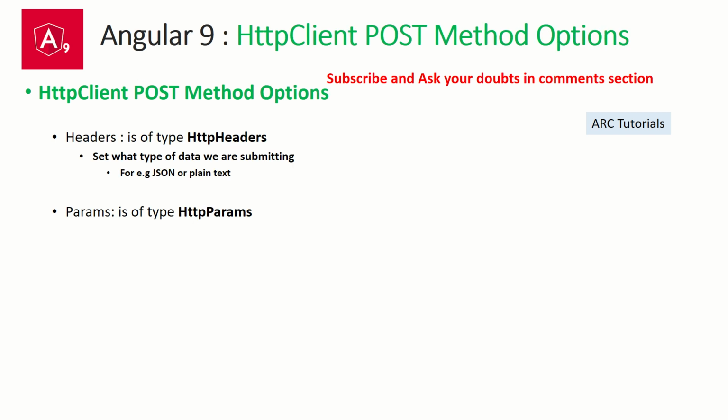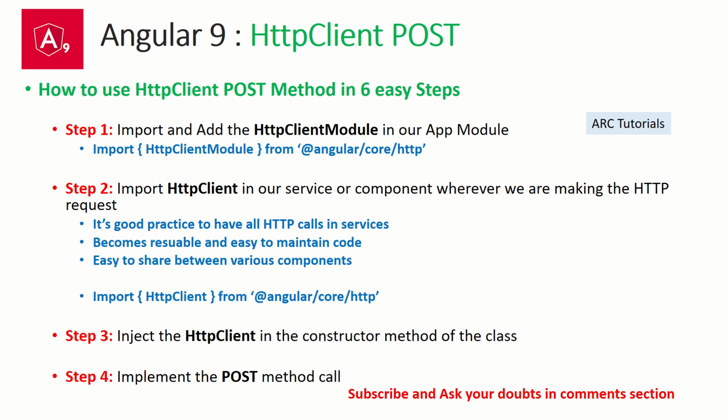All right, so HTTP client post method options. We can pass headers, we can pass params, we can pass response type. We'll explore all of that in detail, but the idea of this tutorial is to help you make POST calls, HTTP POST calls. We'll do it in 6 simple steps, right?